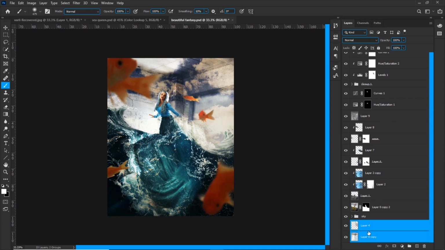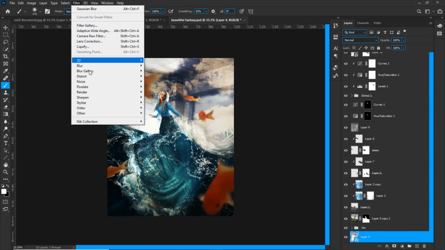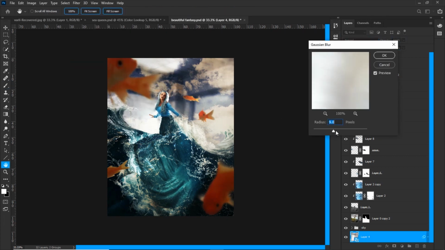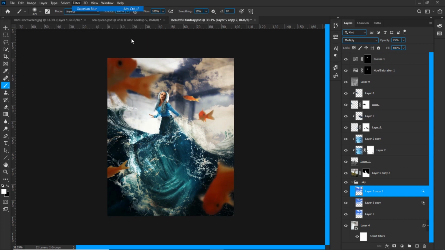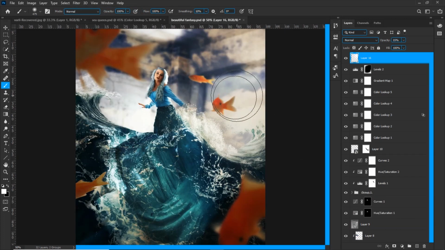So I went ahead and I converted the background layers into one smart object. Then I added some Gaussian blur to the background to maintain the depth of field, like about 5 pixels. I also had to blur those patterns on the walls as well, so I blurred the sky layers, the cloud layers, and finally I created a layer above everything else.